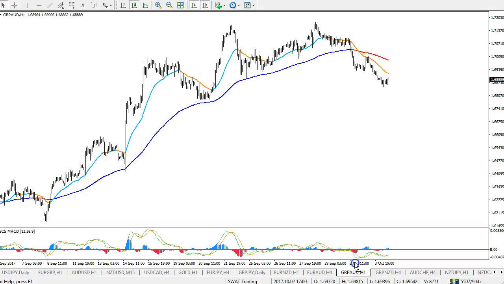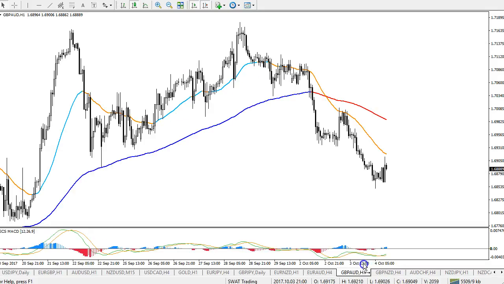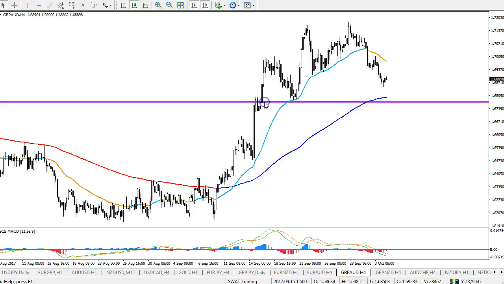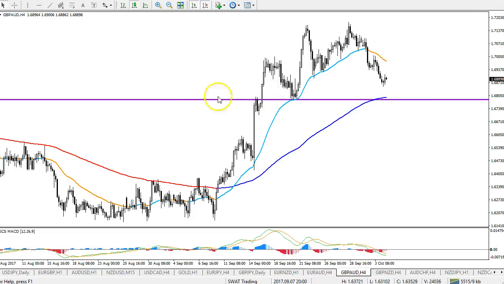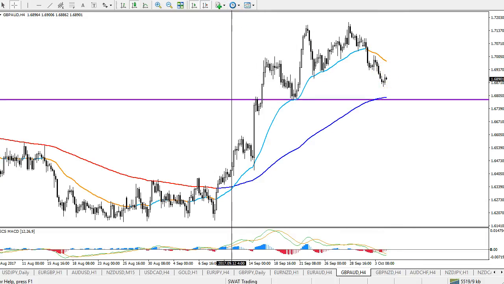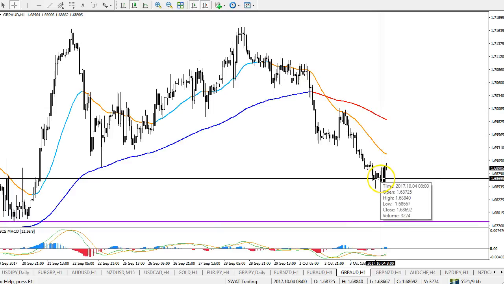Pound odd, I think, despite the fact that pound dollar might be bouncing to the upside, as mentioned, the pound odd is looking bearish on this 1-hour chart, and there is some space left before it might hit bigger support around 167.50. All right, 168. So there could be some space left before that big support level is reached.